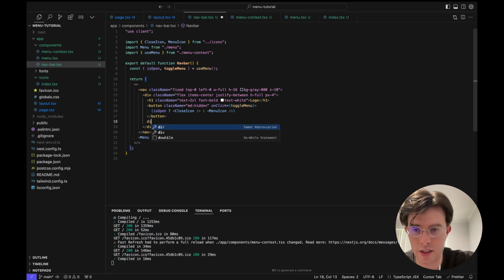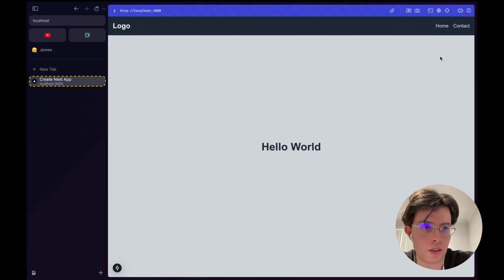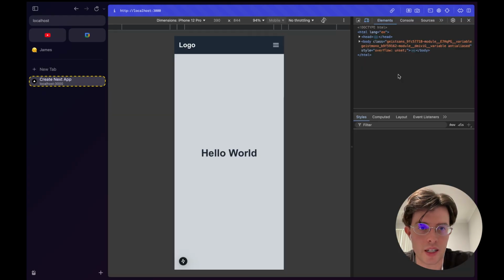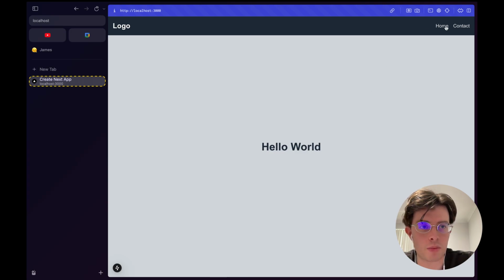And then let's say here we have a div, and this would be like, yeah, it's pretty much telling me. So I could do home, contact, and there we go. So these are the two, home and contact menu. And then if we were to go to inspect, they would appear in here. So, and that's pretty much it. That's how you can get a menu working, and then it just comes down to how you want it looking.